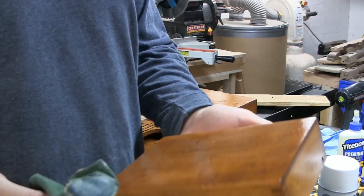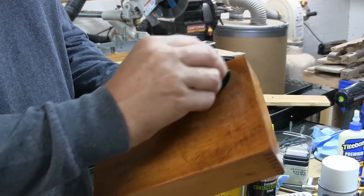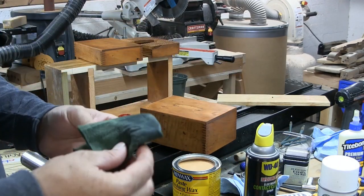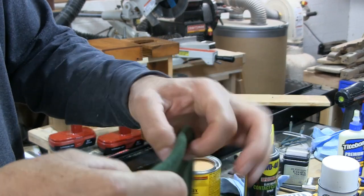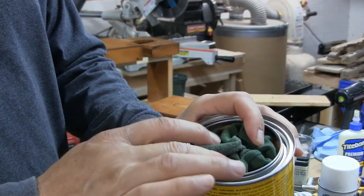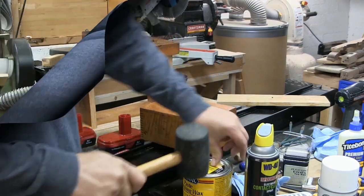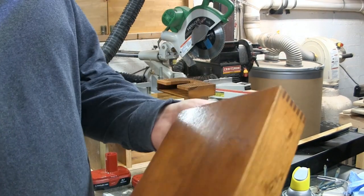And after you apply it, you let it sit about 10 to 15 minutes, and then you just buff it off with another rag. All right. Let that dry about 10 minutes. Now I'll come back and give it a buff. And your cloth can just go right inside. Get a nice cloth and give it a buff.